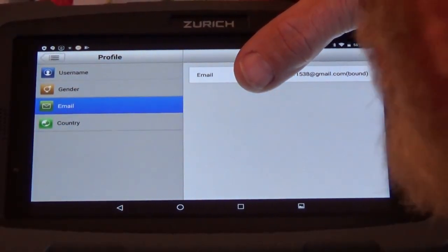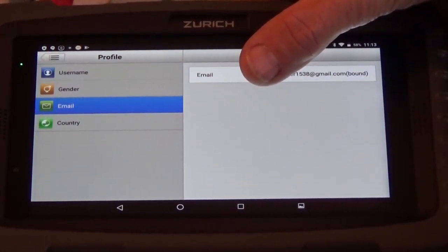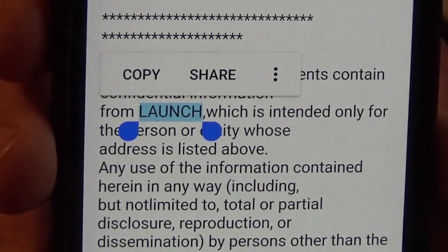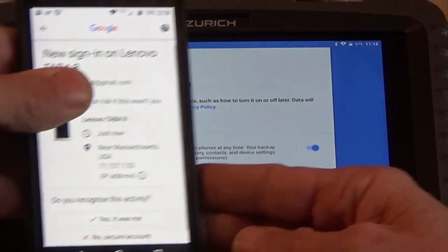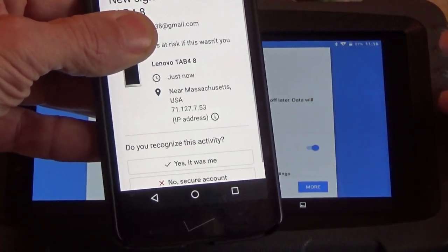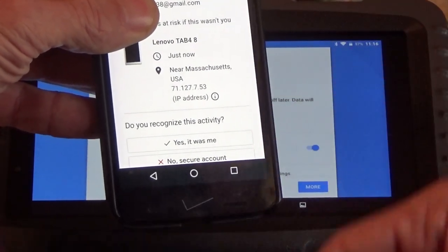Since this is an Android system, I changed my email address to my Gmail address, and I had to enter in the confirmation code to be able to do so. And ironically, let me highlight it right here for you. Let's see if I can get this straight for you. I get an email from Launch, Google Services. And it's got another update. Security. Confirming that this is a Lenovo Tablet 8 inch. And the IP address that it's logging in from.